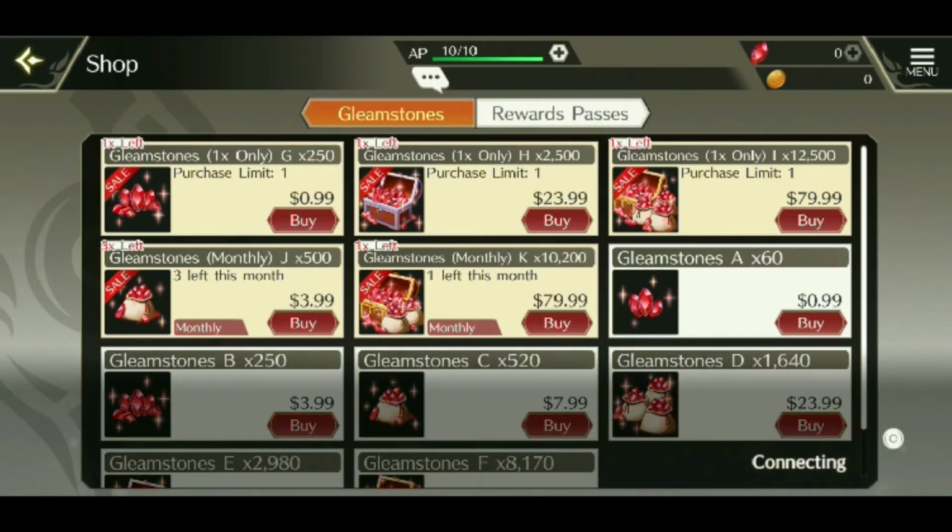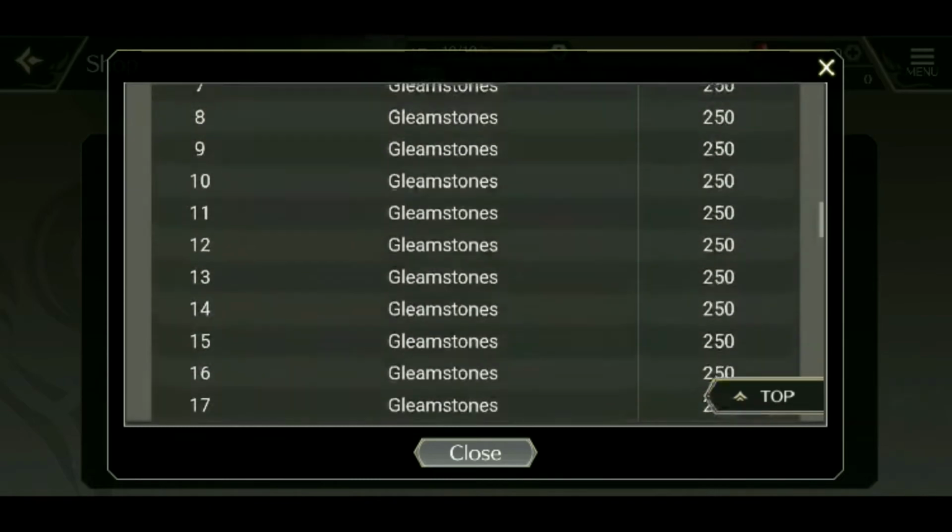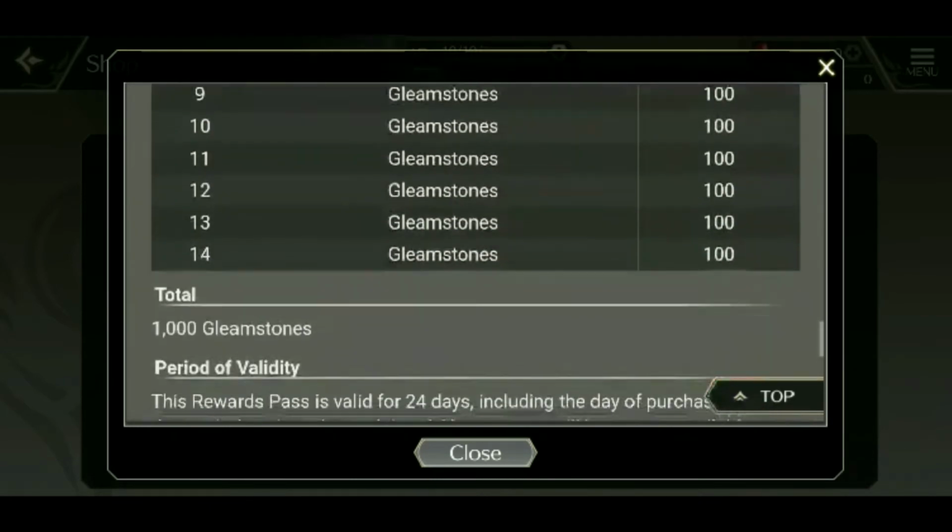And then you come over here to the reward passes. The reward passes work like any other reward pass on any other gacha game, giving out rewards for a certain amount of money. You have the more expensive one which is $39.99. Within the 20-day limit, you will receive 5,000 glimstones. Then you have the cheaper one, which is $7.99. Let's see, what is that, 30 days for that one? I'm sorry, 20 days? Nope, wait, 14 days?